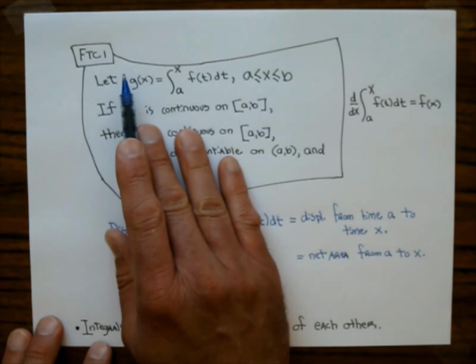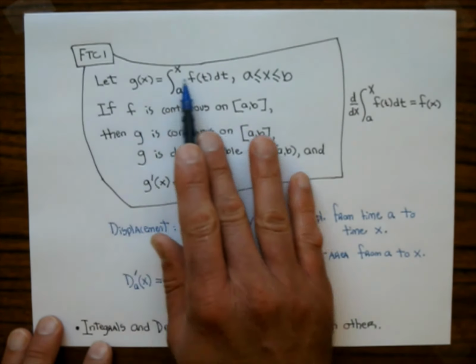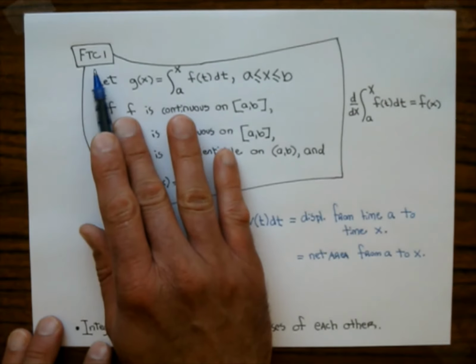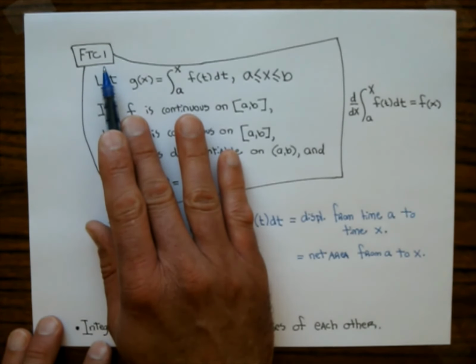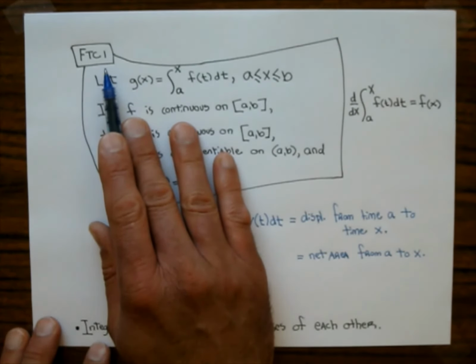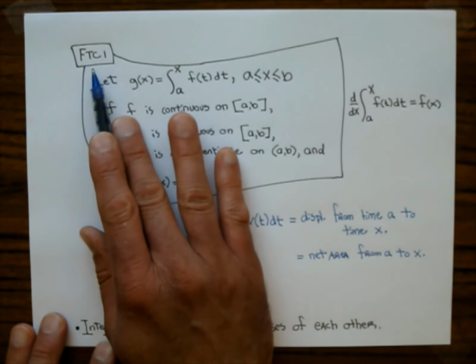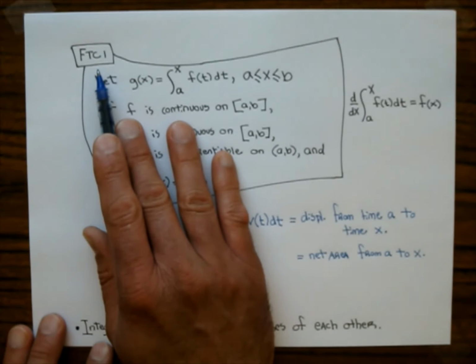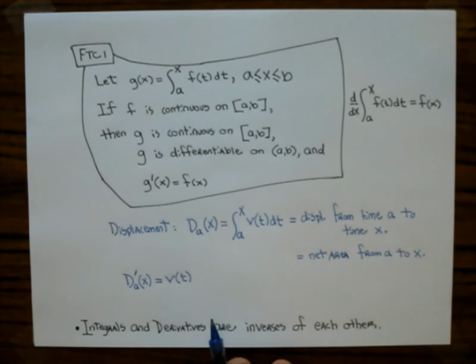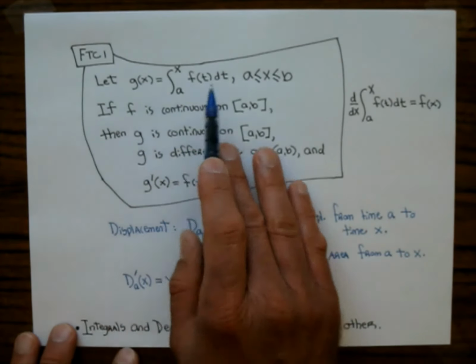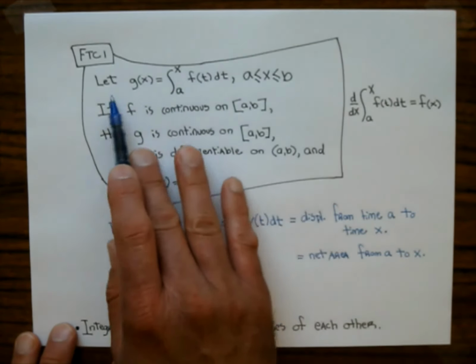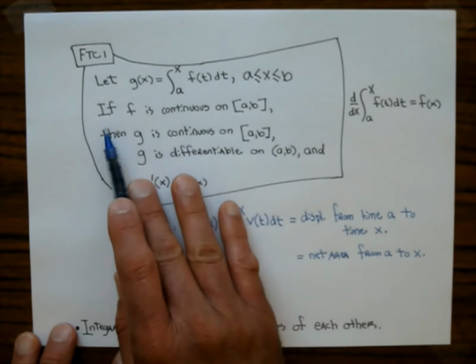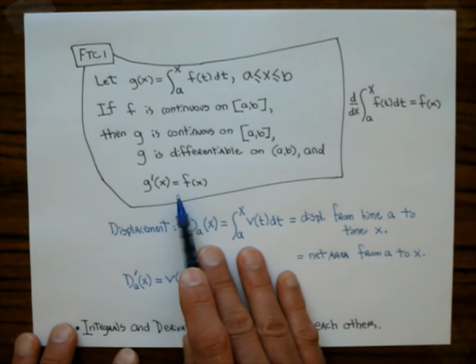Some calculus books call what I just showed you fundamental theorem of calculus 2, and they call the one that we call 2 number 1. So know that these aren't consistent labelings, but there are always two parts, part 1 and part 2. Some books will use fundamental theorem of calculus 1, so that's why ours does it first. They'll use this to prove fundamental theorem of calculus number 2.